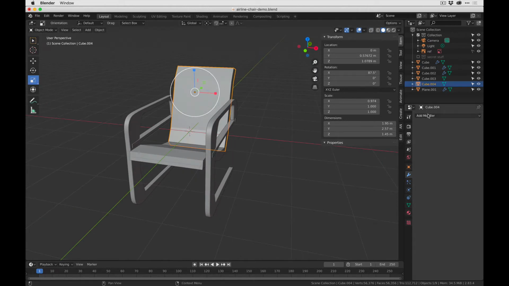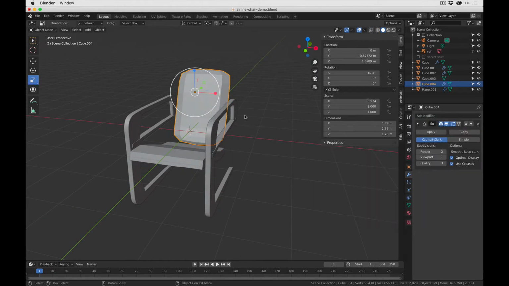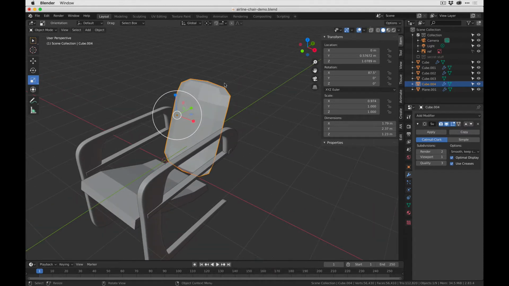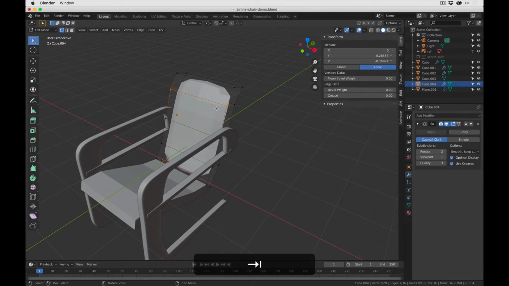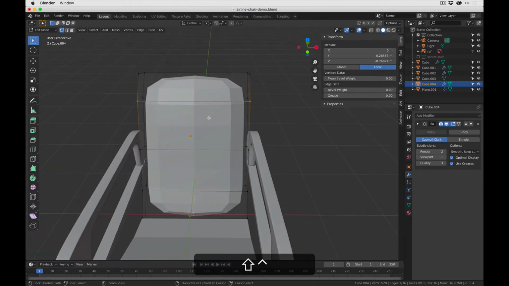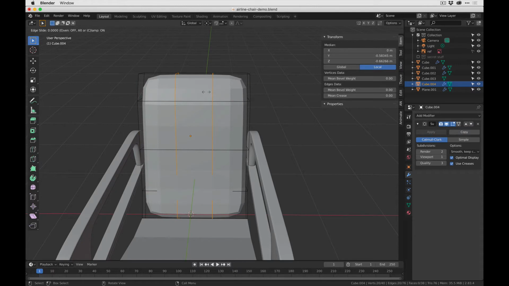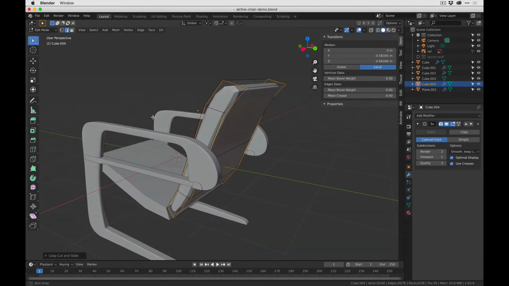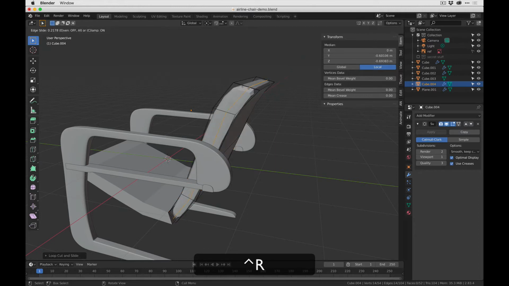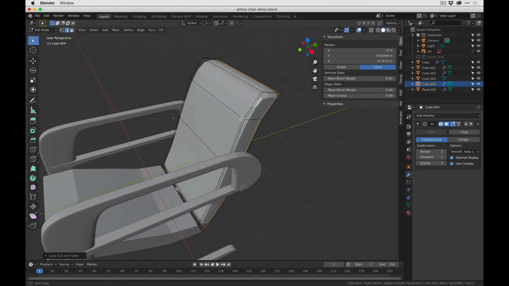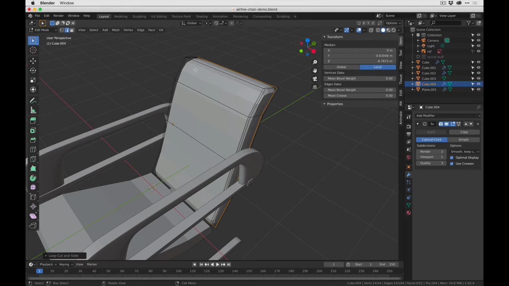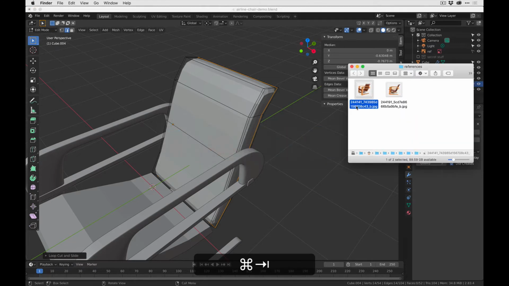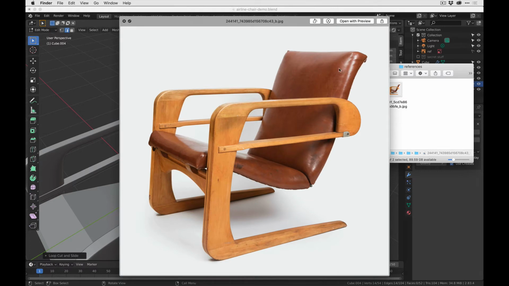If we add a subdivision surface to this, you can see the problem immediately, where we're going to need to add some supporting edges. So let's go ahead and add those. I'm going to add one in the back, and in the front I'm actually not going to add a supporting edge loop around. And that's because if we look here, we can see that it's actually fairly curved. So we don't need a supporting edge, but the back is pretty sharp.